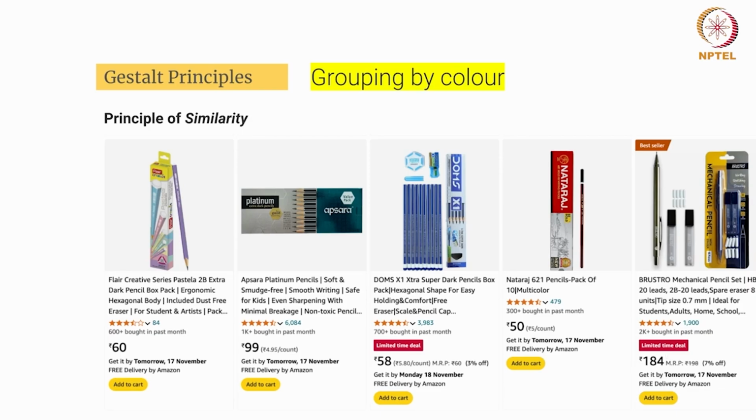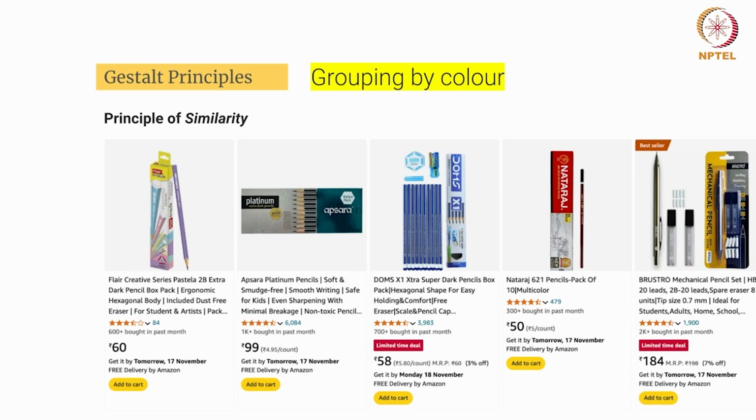on the basis of limited time deal. So these are the deals which have a limited timer, right? And based on that you can easily identify this particular segment, right? There are around 5 products. So within those 5 products, these 2 products have a limited time deal, and this grouping has been projected based on color.